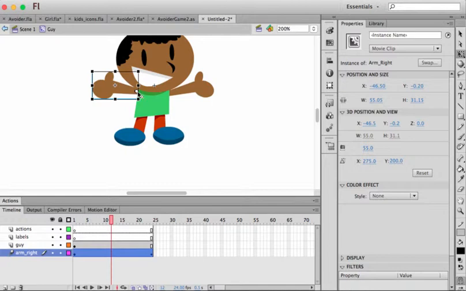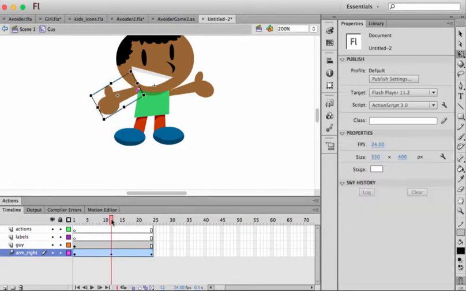So move that white dot to his shoulder area so that when I rotate it, it'll rotate around this dot. Then I'm going to go ahead and take his arm and move it downward. You might have to back it up a little bit to look more realistic so that I can see that his arm now waves.